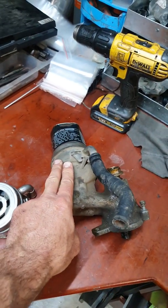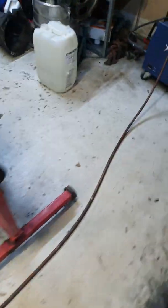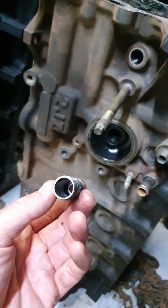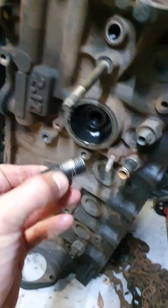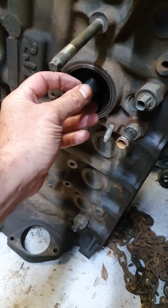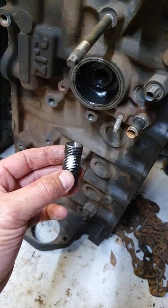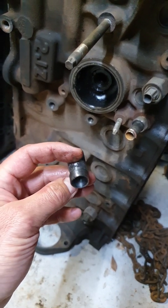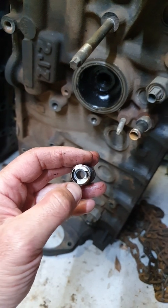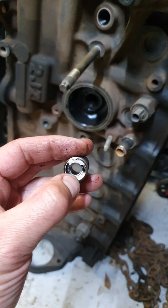So the system I tried to put on to the JZ block was a straight system. Let me just go here quick and show you. On the block, basically what I did was I made a little spacer. We basically screwed it in. Alright, filter just bolts on straight, oil comes out, makes a U-turn, goes back in. That didn't work. On the dyno it was fine, but the problem was once I took it for the road, we got issues on it. Also, we'll jump to the logs now and check that out. Put a little spacer in there. It did improve it, but the problem was it still sucks the sump dry.